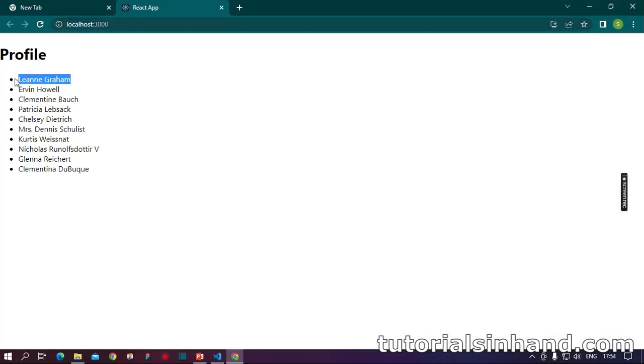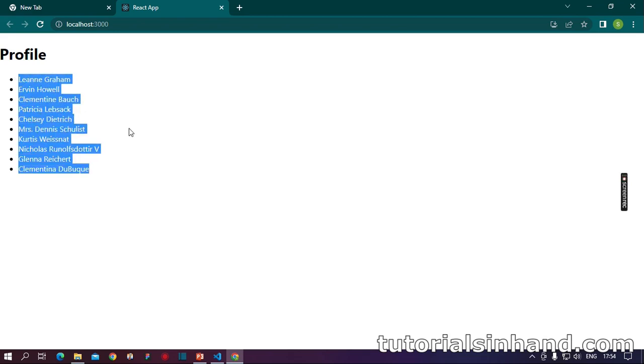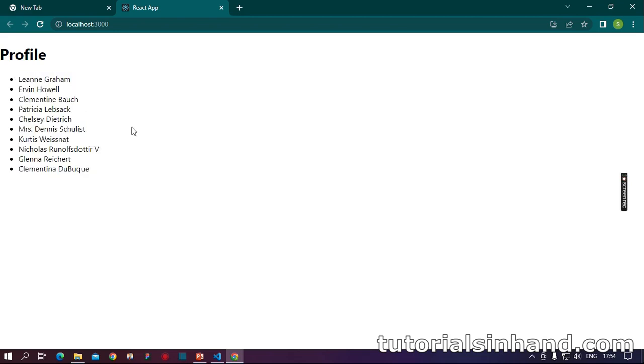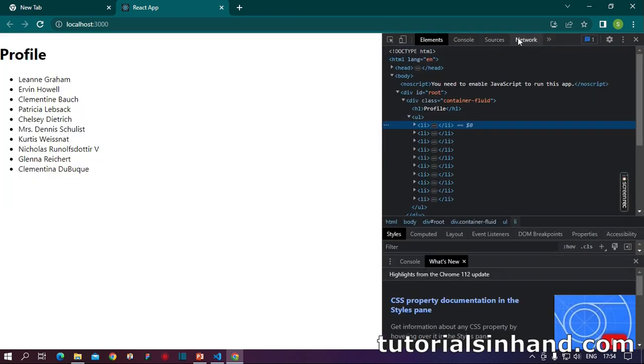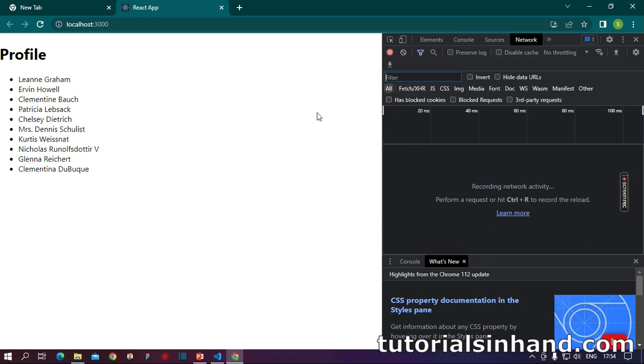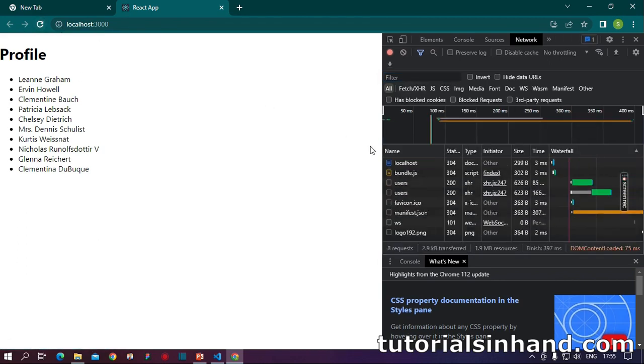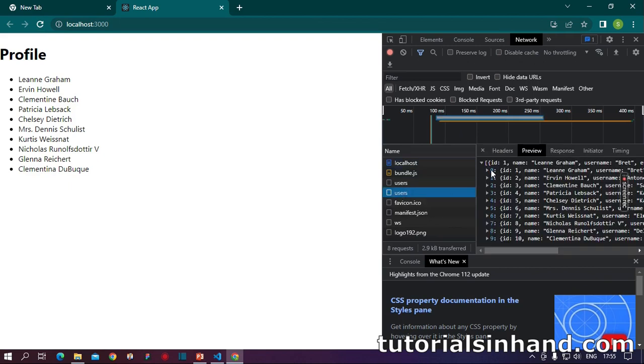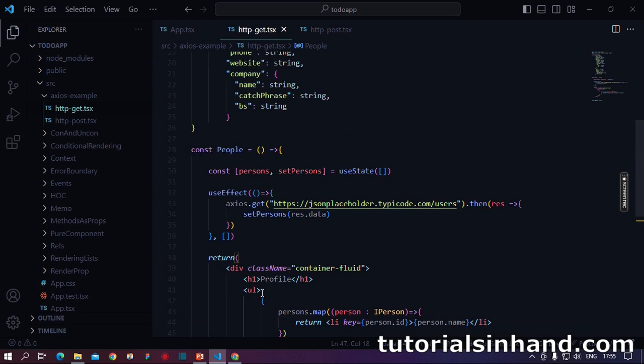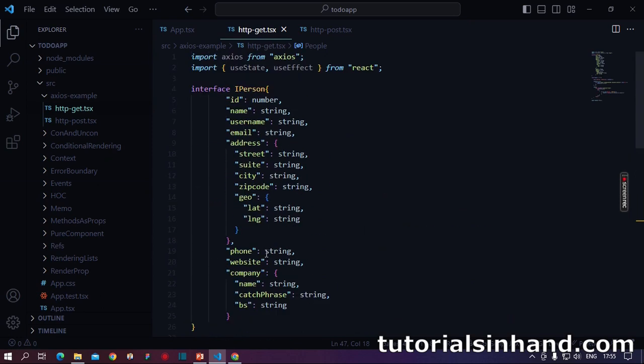So as you can see, we can see the list of names that has been returned by the given URL. So this is how the HTTP GET request works. And if you're still not sure, let me show you once more. In the network tab, you see currently there is no request, but whenever I refresh it, it will make an HTTP request to this users URL. And see, we get the users object, basically an array which contains 10 user objects, and these objects will be of type IPerson, which I have already defined. Now as of now we have learned how we can make an HTTP GET request in Axios.